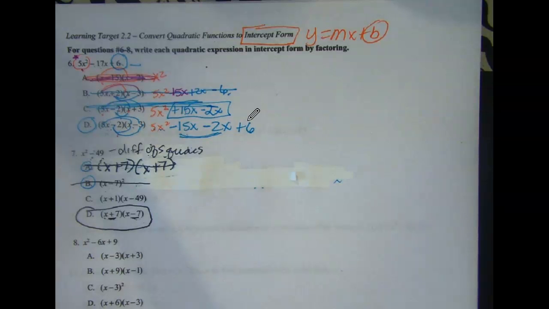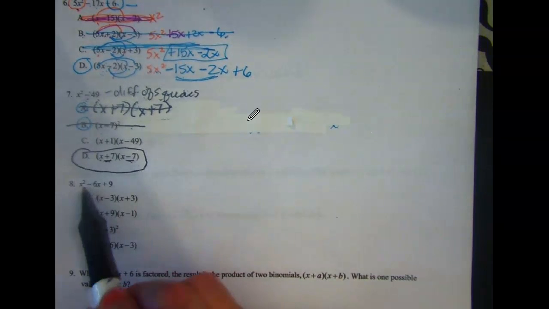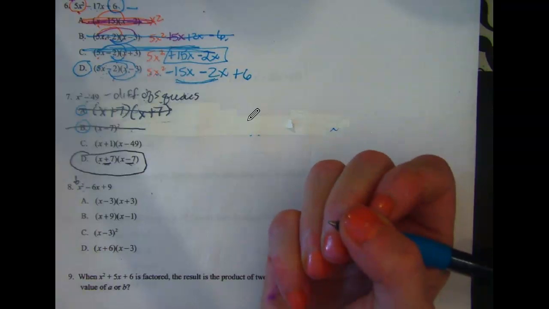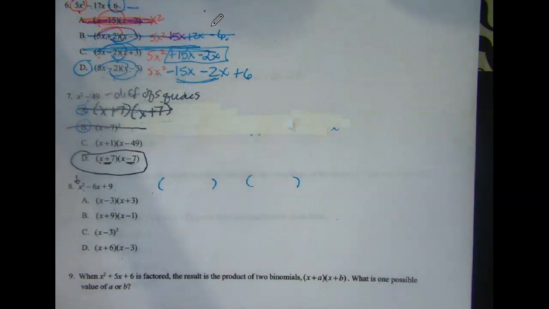So all right, let's look at number 8. Number 8, again, this is another way to do it. We can go through if we wanted, and we can do what we did with the first one. We could factor, FOIL, double distribute, do the box method for each one. But when there's no number in front of the x, it's a little bit easier to factor it. So I'm going to go ahead and do the factoring method this time. However, if you want to go back and just double distribute and see which one matches, that's a good strategy as well. But I'm going to show you the other way too.